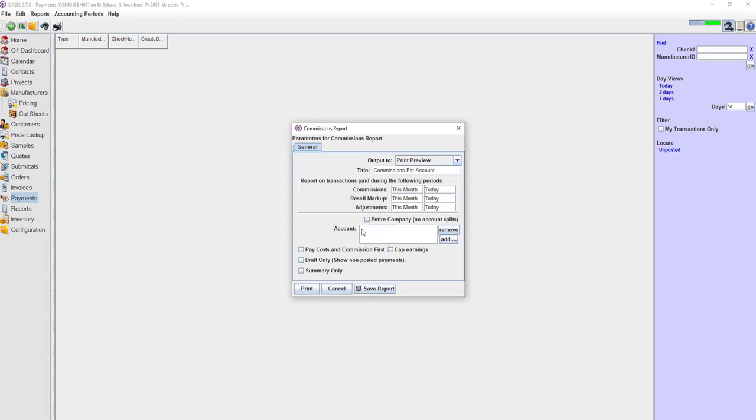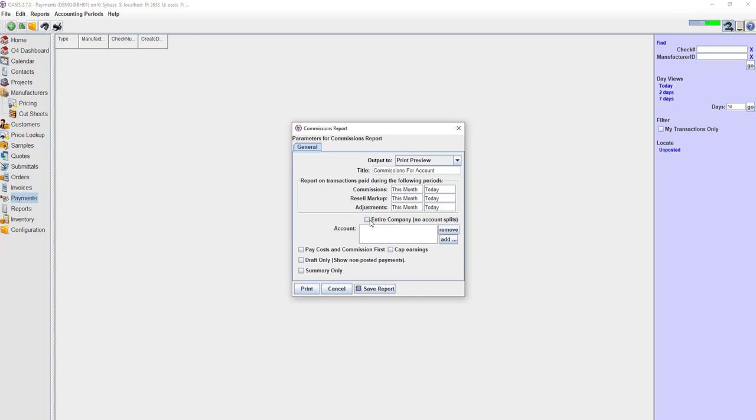You apply that, what we did earlier, you apply those checks to the invoices that check covers and the associated accounts with it. So I want to run this report now broken out by account, people that get credit for orders.